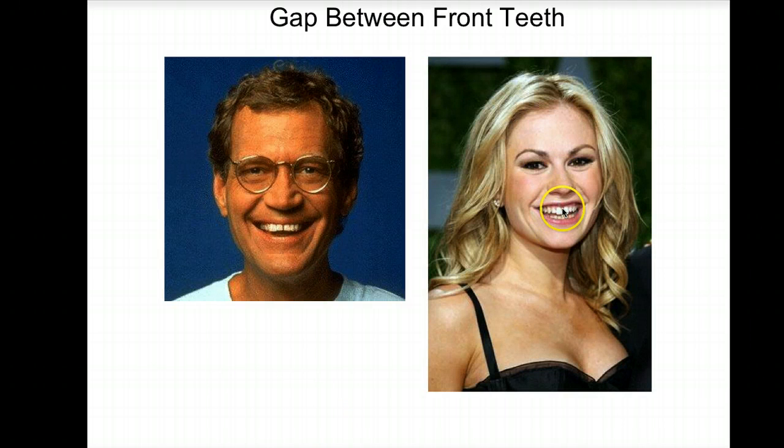Gap between your front teeth. This is an interesting one. It's a genetic trait, definitely passed from parent to offspring, but it's something that we alter based on environmental factors, because a lot of us get braces and fix this gap between the front teeth. So think about before you had braces: did you have a gap between your front teeth? Yes or no? Try to answer that question and see if it's something that has been genetically passed on to you.